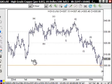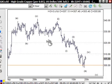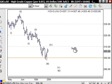So we had our corrective move up, and this move down through here. If we count this as wave 1 and wave 2 here, then we're counting a 5-wave sequence down through here, and that 5-wave sequence would be the 1 and the 2 across to here. This would be a whole 5-wave sequence down for wave 3 here, and now we're in wave 4, and then we'll come down for wave 3 here. Wave 3 will come back to wave 4 again, and then we'll have wave 5 coming down.